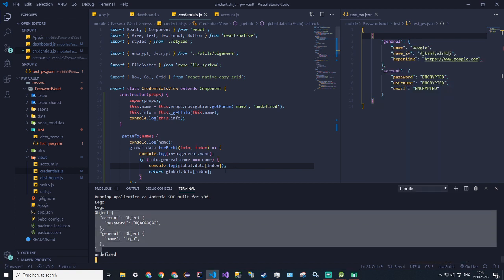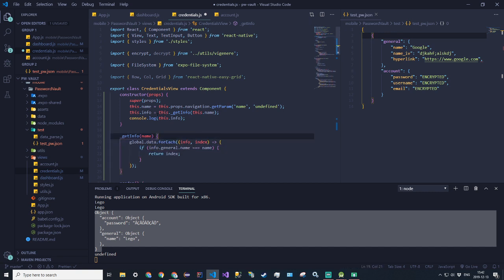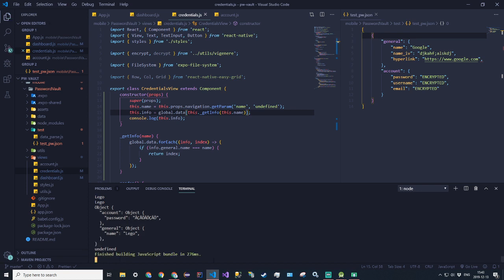Or maybe I should just return index and say this.info is equal to global.data at this.getInfo. Wait, yeah, getInfo is fine. Alright, let's hope this works.